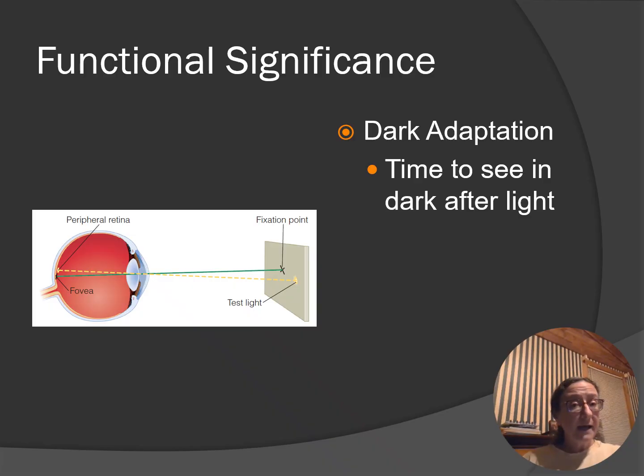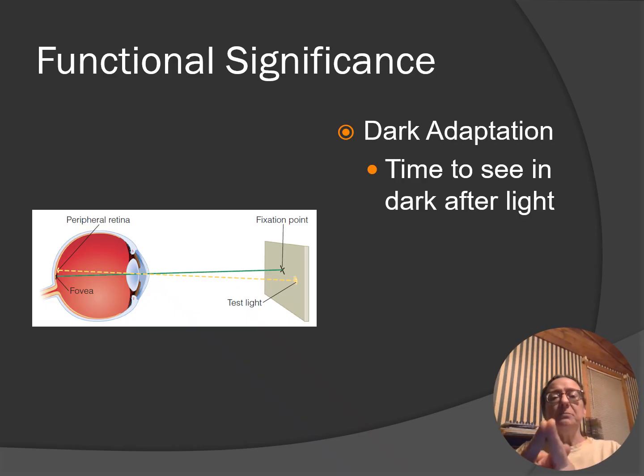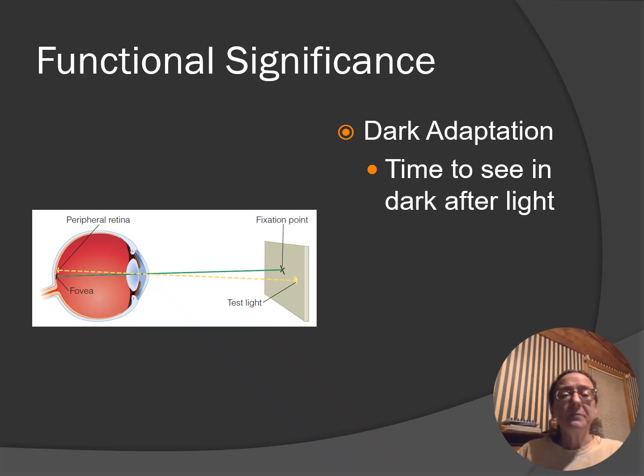Okay, I'm going to come back to this page and say, well, what is the role of the cones and how do we find out about the role of the cones? Well, let's do this same study where you are looking at a fixation point, only now let's put that flashing test light right in your foveal vision, where your foveal vision only has cones, right? And we're going to have you do the same thing, the method of adjustment.